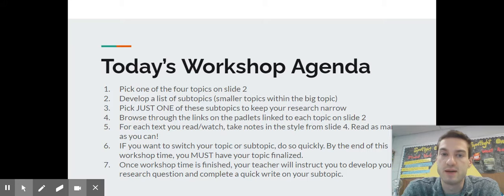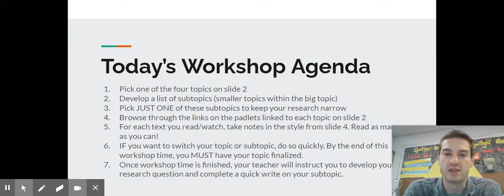You develop a list of subtopics. It's important that you list and come up with more than one, because you might not actually enjoy your first one as much as you initially think you will. And if you don't have a good understanding of all the different subtopics underneath this topic, it's going to make your argument weaker because you're just not as knowledgeable. So make sure you go through the process of picking multiple subtopics. Then you pick one of those out of the list that you just created. You can pick the one that you're most passionate about or the one that you think you can find the most content about. You pick one of those subtopics to keep your research narrow.